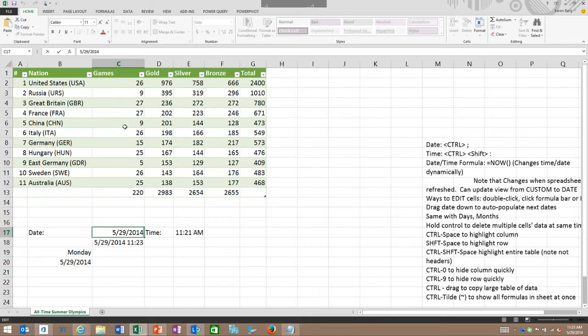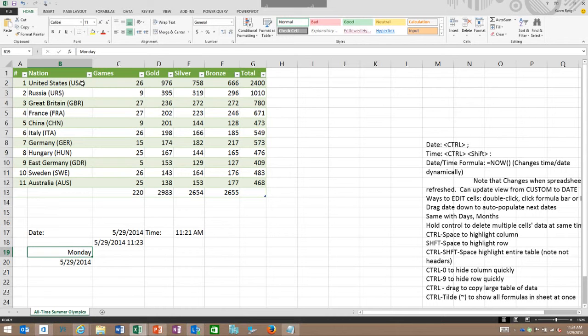Just like everything with many Excel or Microsoft solutions, there's always many ways to do a particular function or workflow, and this is just an example of that. Another item that I think is pretty slick and nice to show is what happens if you want to expand out through columns or through rows a series of dates or days and things like that. And that's very easy to do.